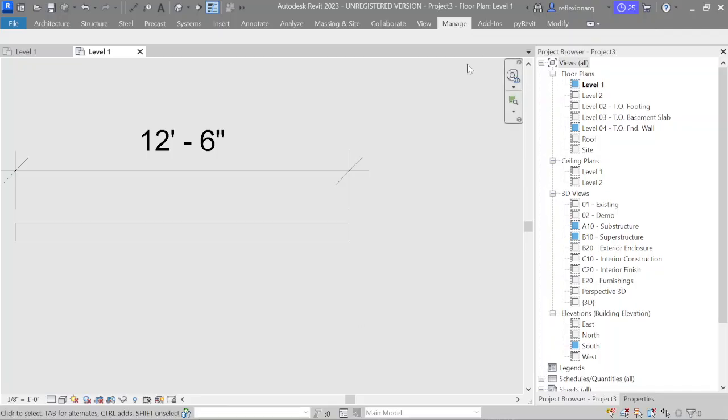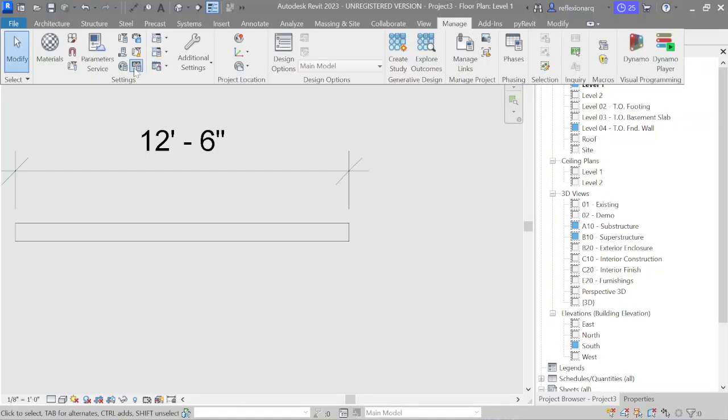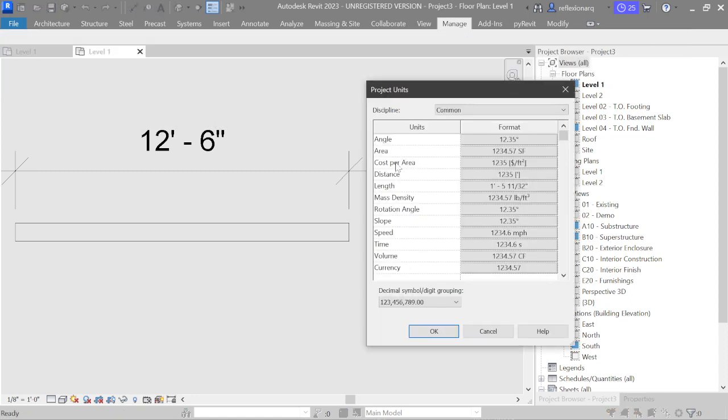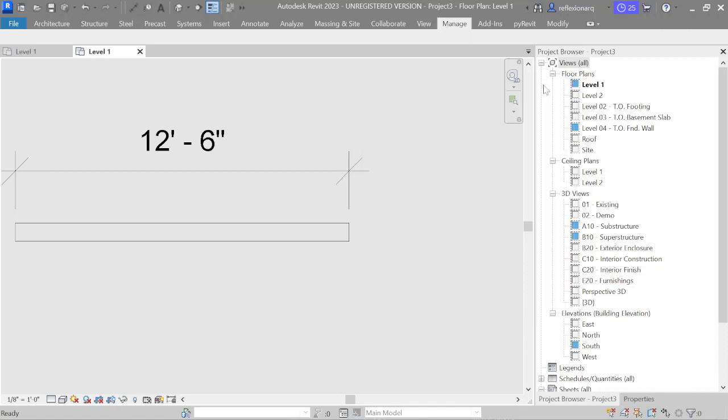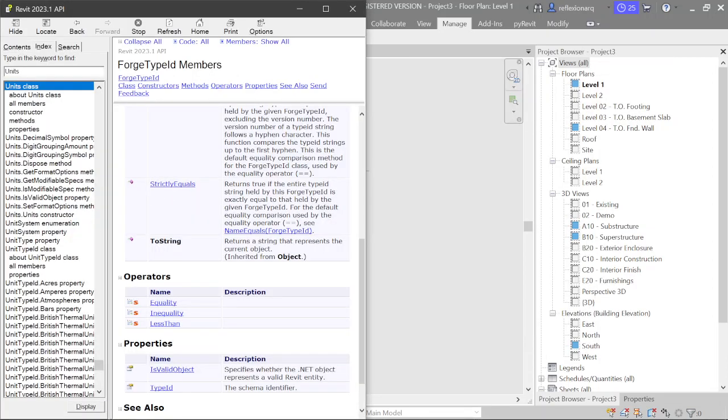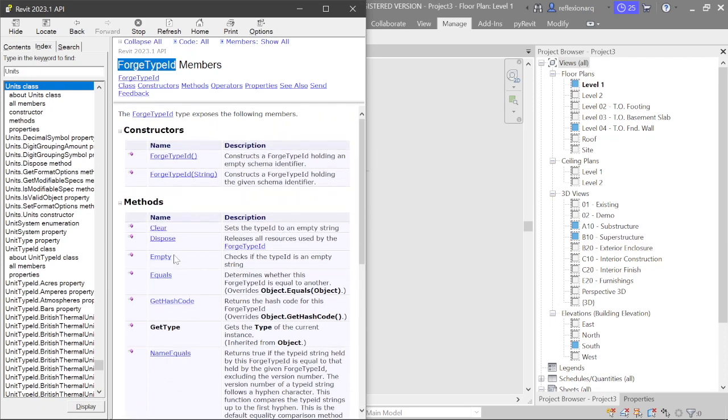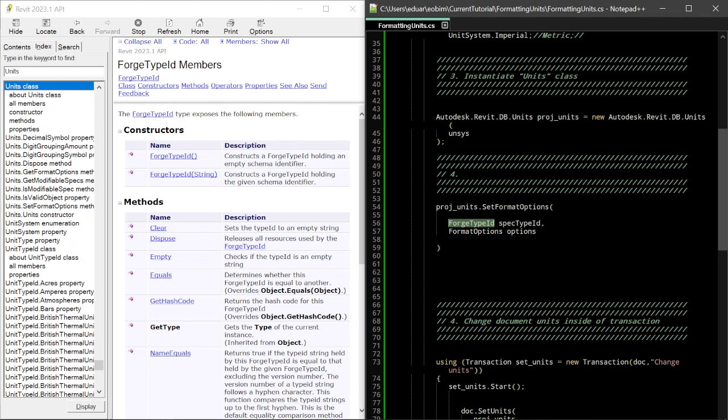You remember that in Revit you have the unit system, and you have a bunch of units that you want to format in a specific manner. And when we see the documentation, we notice that the forge type ID class doesn't seem to have anything like that. And I must say that I really got confused when I was preparing this script.